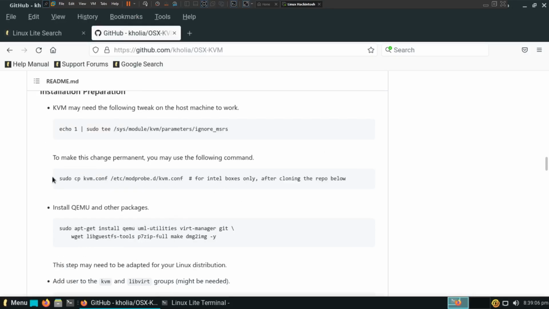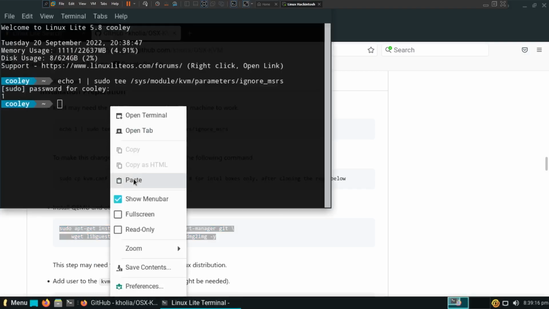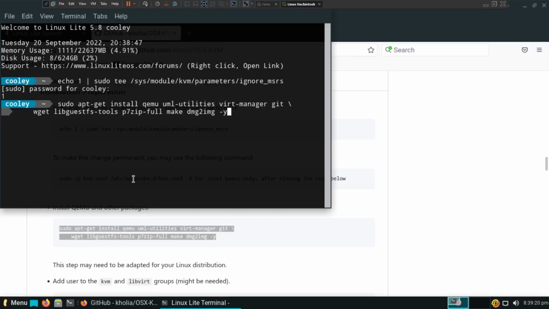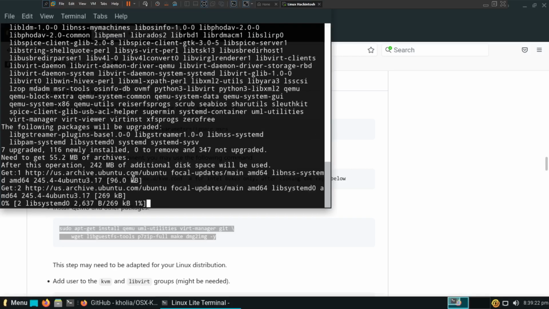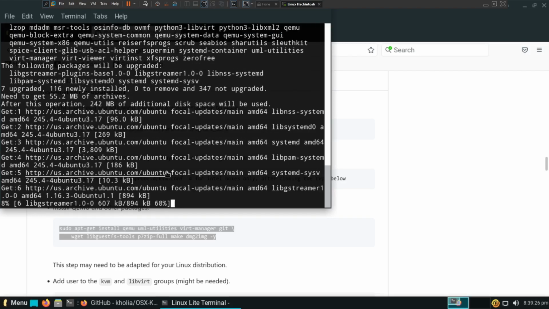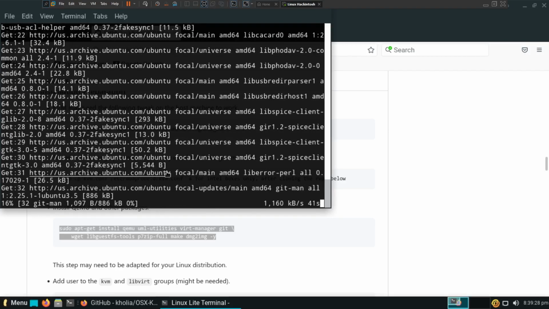So we can skip this command right here, and we can copy this command right here into our terminal, and then hit enter. It'll install all the stuff we need before we can get started on installing macOS.